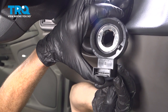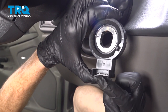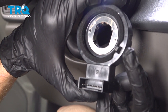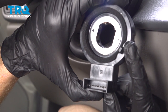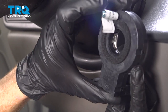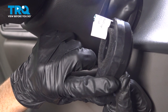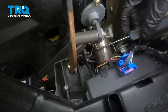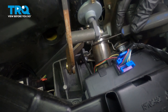Let's get ready for the installation of our brand new steering position sensor. There are a couple of things to point out. You'll find where the electrical connector is located — just along the side of it, you have one little alignment tab. That's important because when you go to put this in position, there's a small slot for this to align with. If you don't have it lined up perfectly, you're going to find that you have a warning light on your dash. You'll also notice along the backside you have a small tab — that is removable, but do not remove it yet until we have this actually in place and aligned properly.